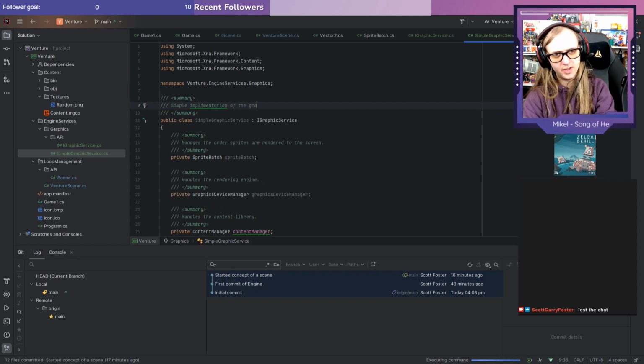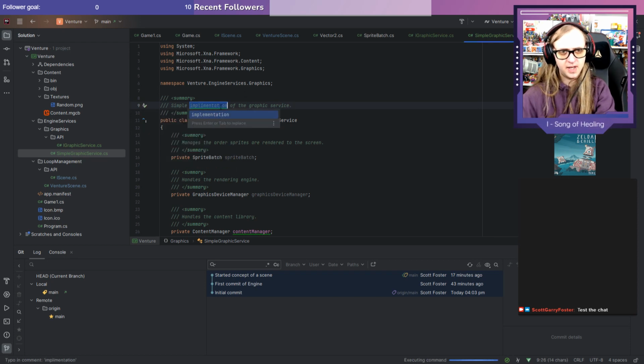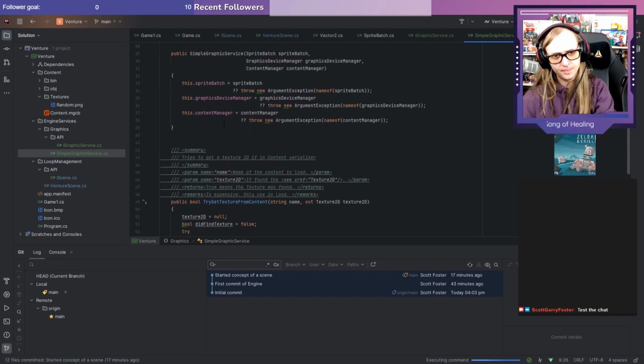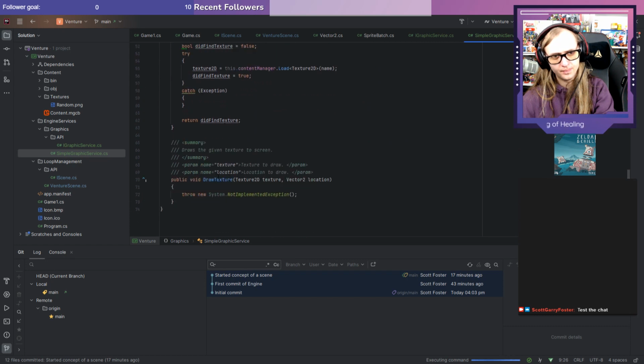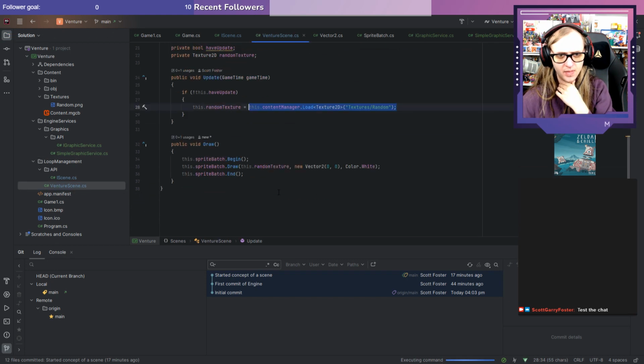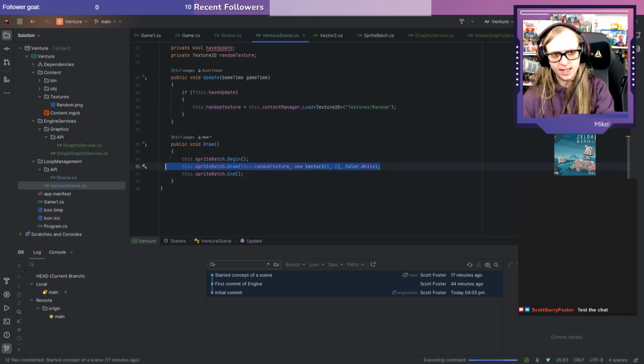Implementation of the graphics service. And it helps if I can spell implementation. Okay, DrawTexture. DrawTexture is only going to do this line.